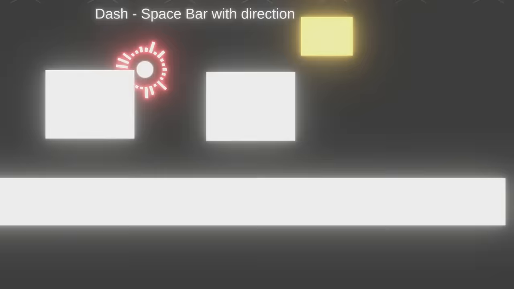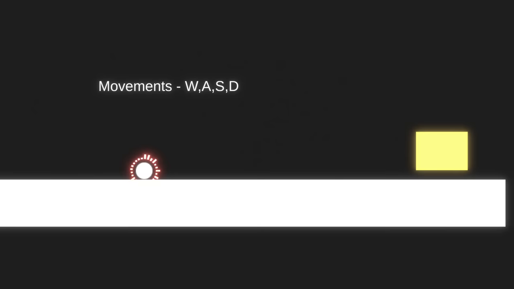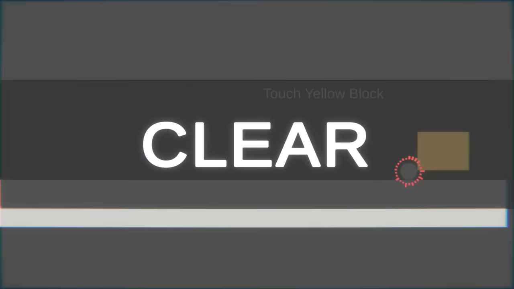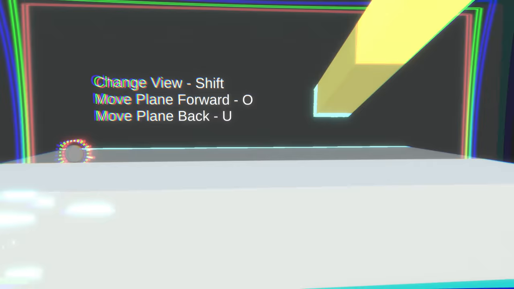When you first play Projection, you might not get why it's such a high-ranking game in the jam. So, you move a circle to a yellow square, and you win. Is that it? But then, suddenly, the goal is impossible to reach, and you're encouraged to hit shift to change view. And at this point, you'll get to see what all the fuss is about.